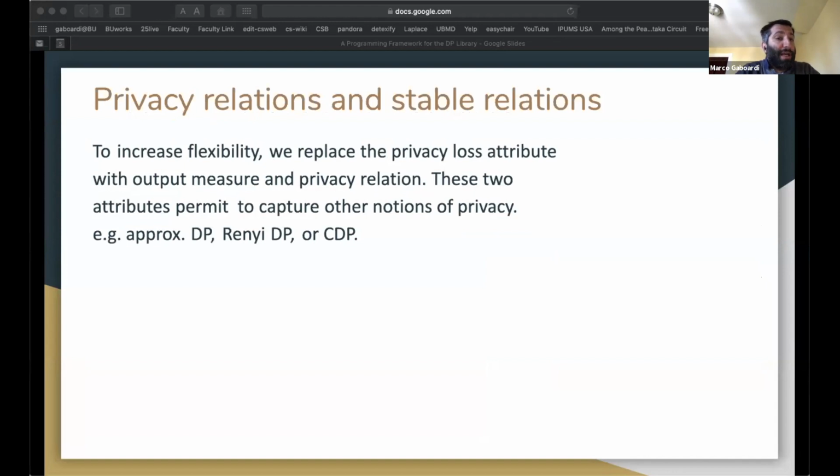We also generalize the notion of privacy loss from a privacy loss to a privacy relation. The reason we need the privacy relation is because we want to address different notions of privacy. For instance, we want to capture approximate differential privacy, Rényi differential privacy, or concentrated differential privacy, which are all relaxations of the standard notion of differential privacy.